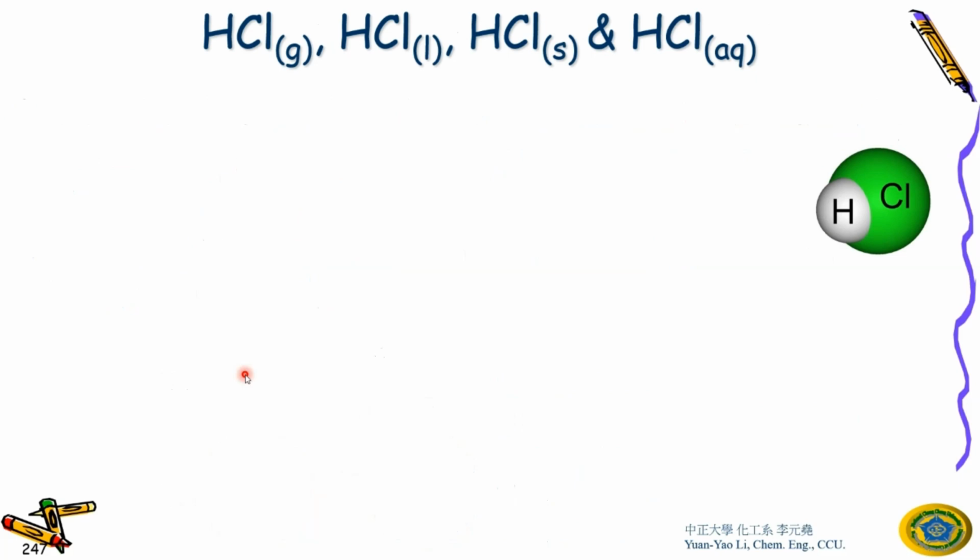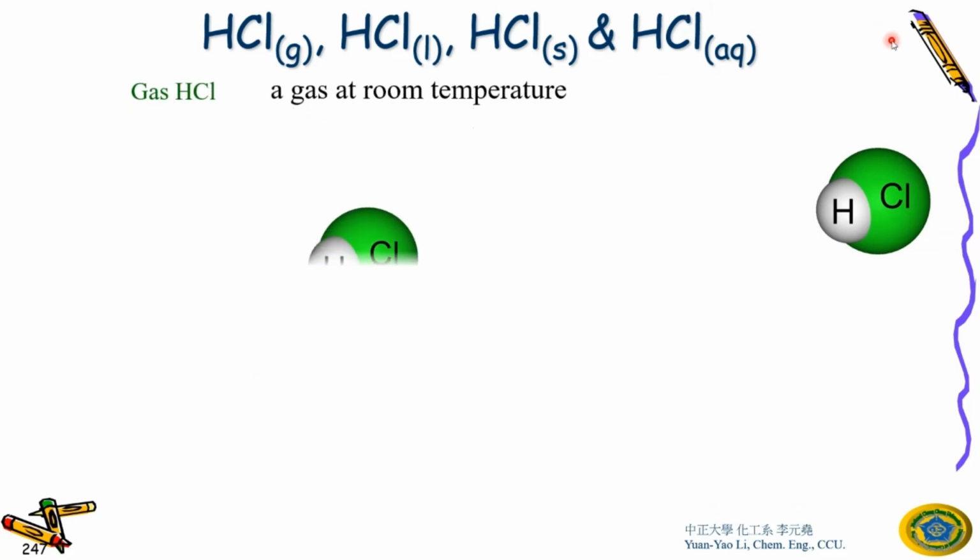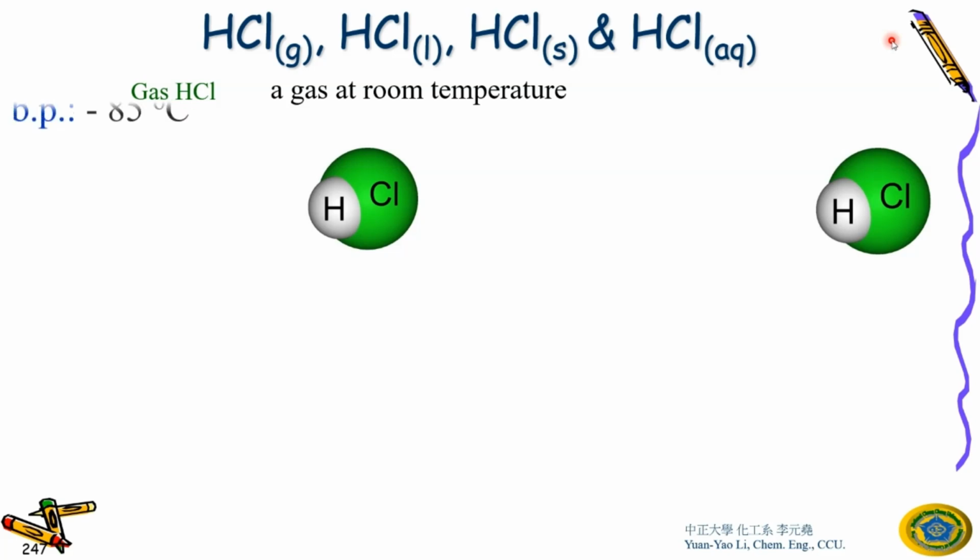So let me make an example for you. This is hydrogen chloride gas, hydrogen chloride liquid, hydrogen chloride solid, and aqueous hydrochloric acid solution. This is the one you always use. This is what we call 盐酸, right? In Chinese, 盐酸. At room temperature it is hydrogen chloride gas. So when you open the 盐酸 solution, you know the vapor comes out. That's hydrogen chloride gas. Be careful. Don't inhale it, you will have a serious problem. You are chemical engineers. You know how to treat the chemicals.